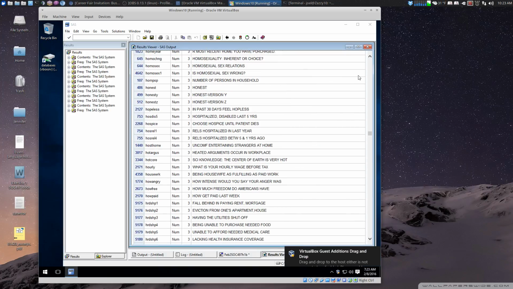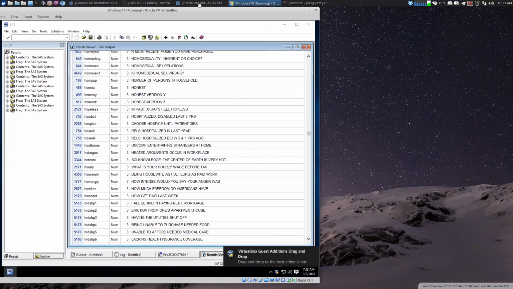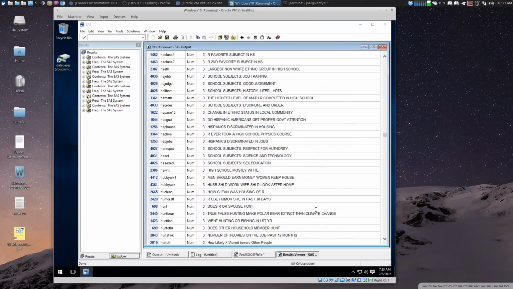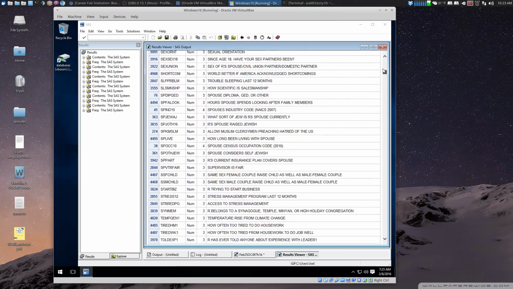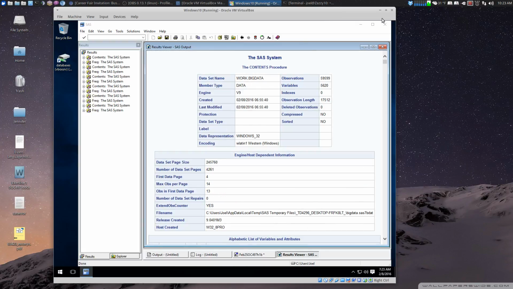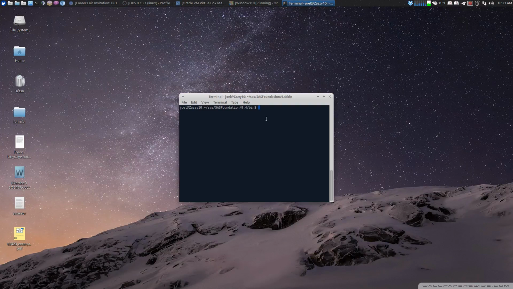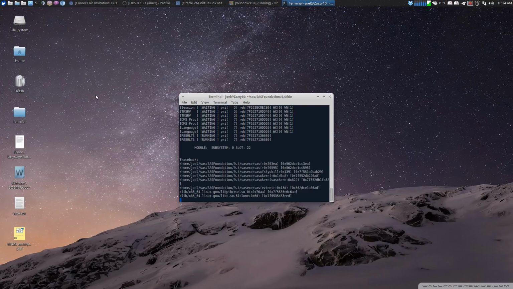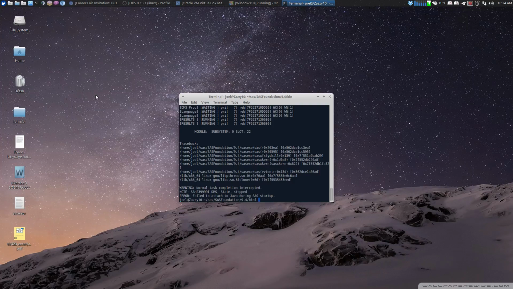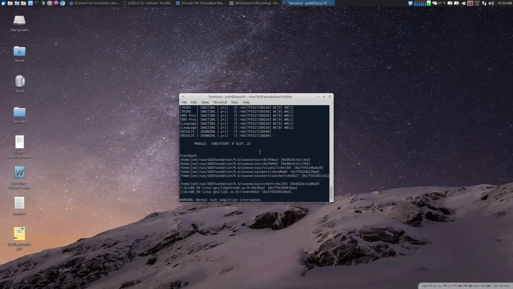Oops. I think I just jumped out of VirtualBox somehow. Okay. There. So the Linux version did not work, and let's look at that right now. It came really close though. The tech at Purdue said it was going to be really hard to install in Linux because it was hard to install in Windows.